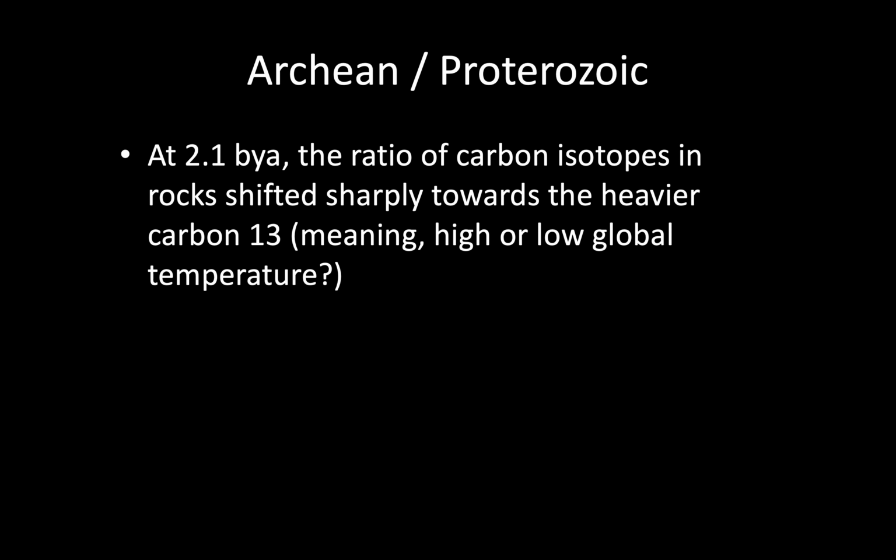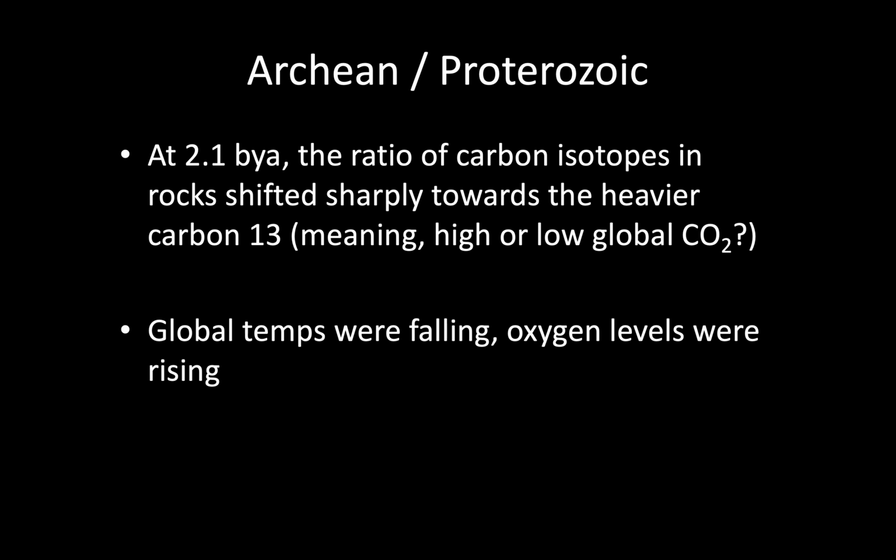So this is going to bring us to the boundary of the Archean and the Proterozoic. So we started with the Hadean, then we moved to the Archean, which is where we've been for the past 2 days. Now we're in the Proterozoic. The ratio of carbon isotopes, specifically carbon-13, shifted towards more carbon-13. Meaning what? If we have more carbon-13, that means we have more organisms using that C12 up, that C13 is getting buried. So we actually have low global temperatures. All right? More photosynthesis means more oxygen's being released, which means lower temperatures. So, yep, global temps are falling, oxygen levels are rising.